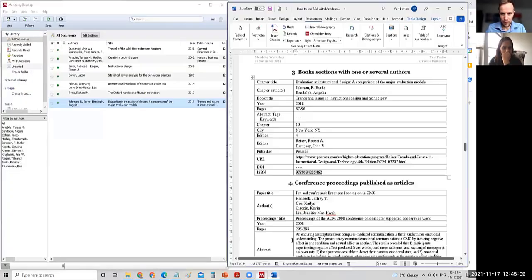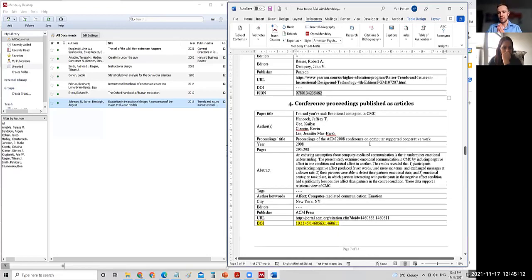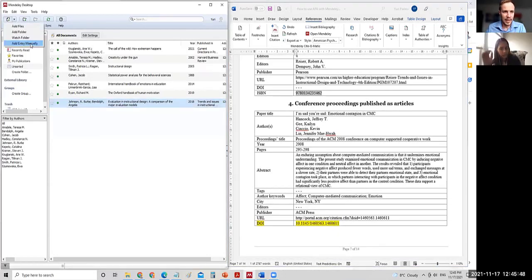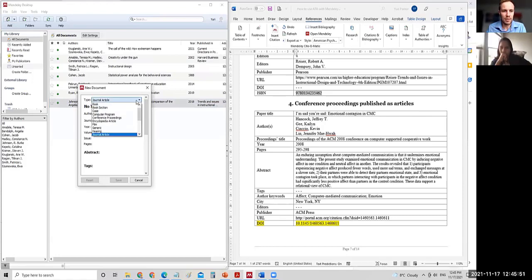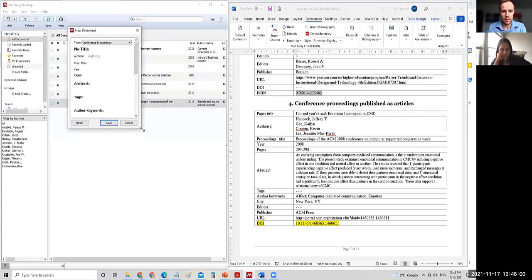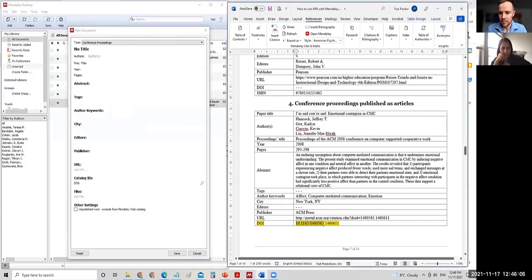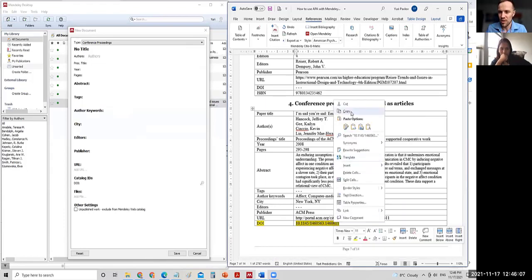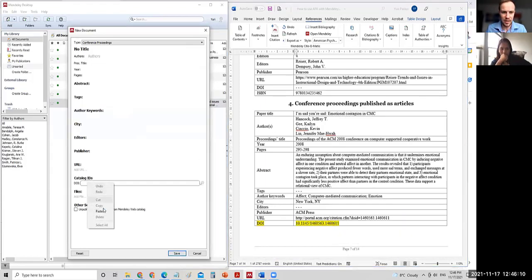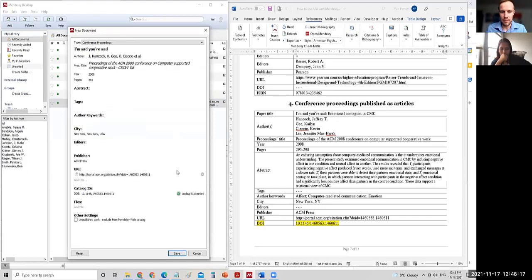Okay, let's move on. Conference proceedings. Let's add manual entry. And from the type options, we will find conference proceedings. That's what it's called, conference proceedings. Okay, and let me drag it a little further. Since we have a DOI number, we copy the DOI. We start with the DOI because it finds things automatically and saves our time. So I copied the DOI in the conference proceedings, and we press the magnifying glass button, find.